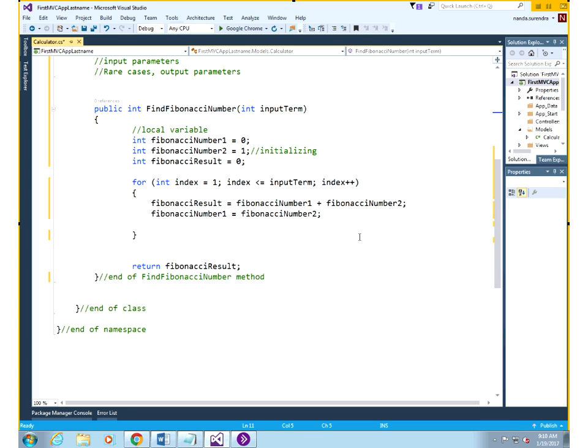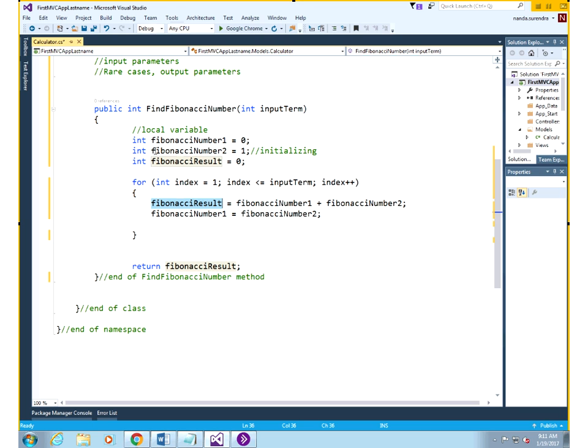I guess let's come back to this. So is this all that we need for the logic here? Okay, Megan, what's missing? You need your Fibonacci number 2 equals Fibonacci result. Okay, so we have a result here.